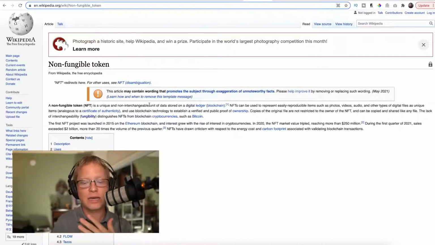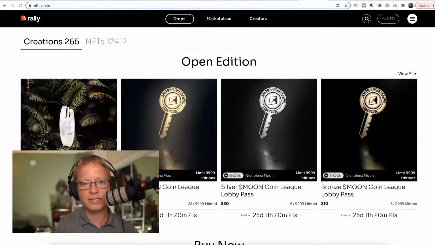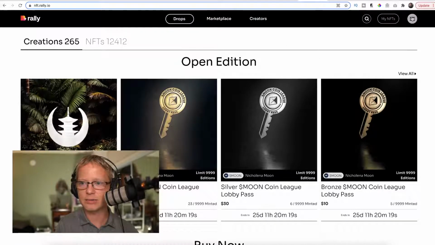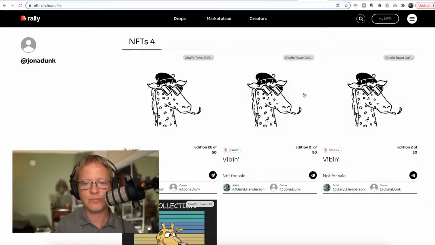So when it comes to NFTs, a lot of people use art and things like that, so you have something that is completely unique. Most of these NFTs are 100% unique as far as the image, but sometimes they have multiples. Let me take a look at this one right here. This is one of the NFT programs that I was in. Let me make sure that I'm still logged in. Yeah, I'm still logged in.